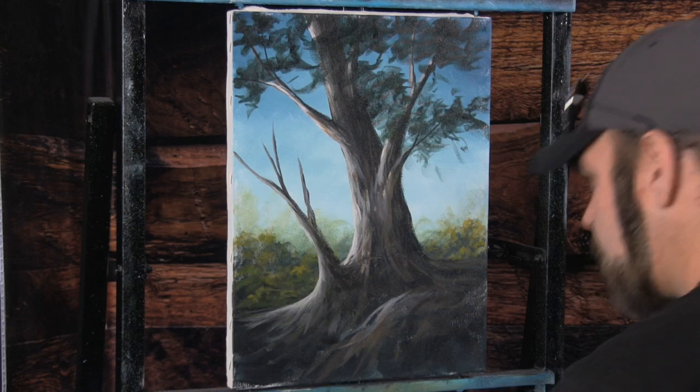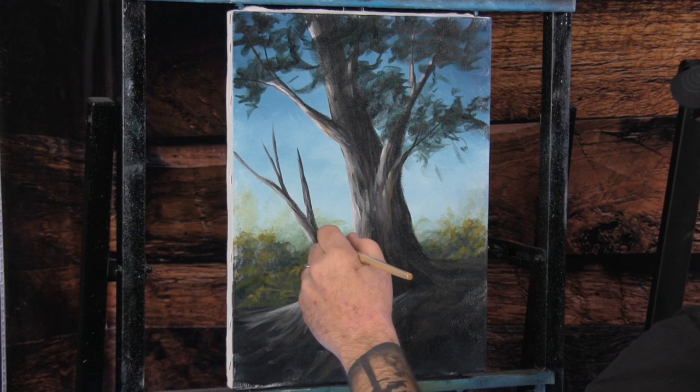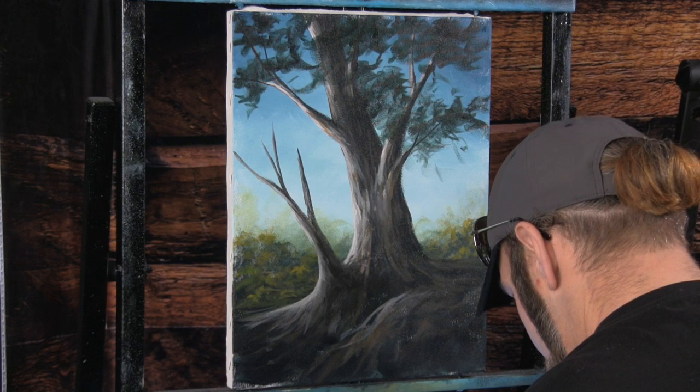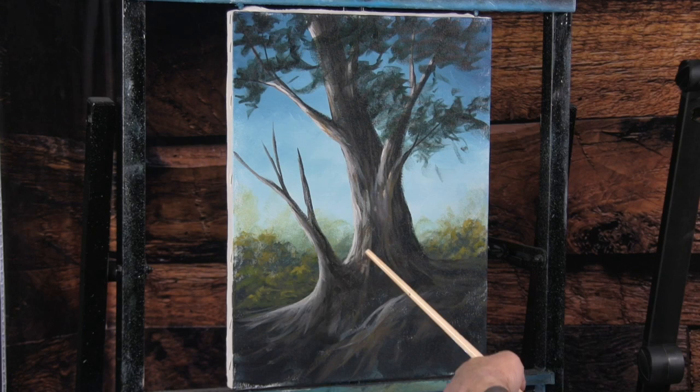Okay. And let me come right up here. I'm going to fix this back edge. Just keep getting dark color. I'm just trying to make this back edge look real nice and crisp because I think this is an important part for depth. And I'm going to even stab some of the dark color in the highlight. Just stab a little bit of it in there and maybe it'll look like bark or something. Okay. Just wiping this off.